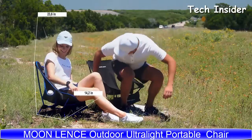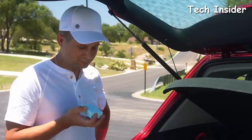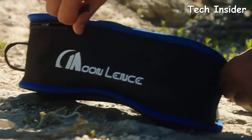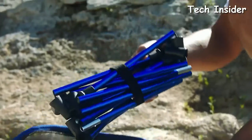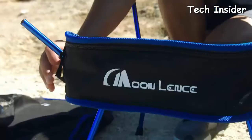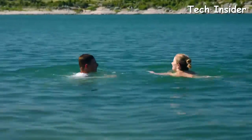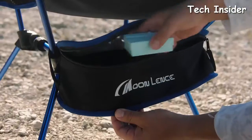The camping chair by Moon Lens is lightweight and durable, making it a great choice for a trip. This portable chair is compact enough to fit into your backpack or carry-on luggage, stored in a carry bag, and weighs only two pounds. The setup is quick and easy with no tools required — metal poles snap into place and foldable mesh holders instantly take shape. The Moon Lens chair features a high-strength aluminum alloy frame, supports up to 242 pounds, and the seat is made with 600D Oxford cloth and soft mesh for added comfort. It's perfect for camping, fishing, hiking, tailgating, and concerts.